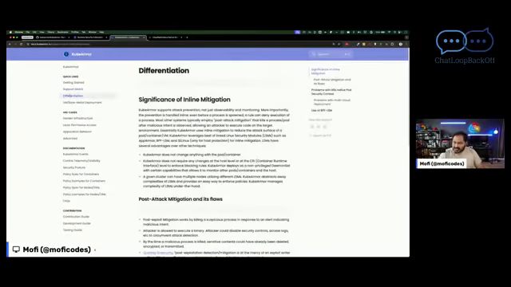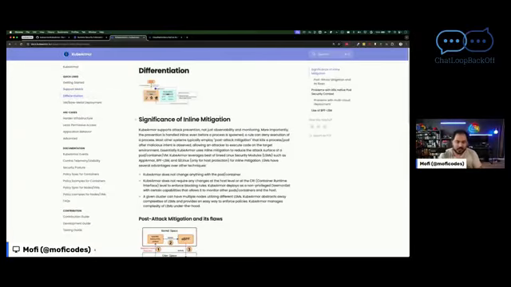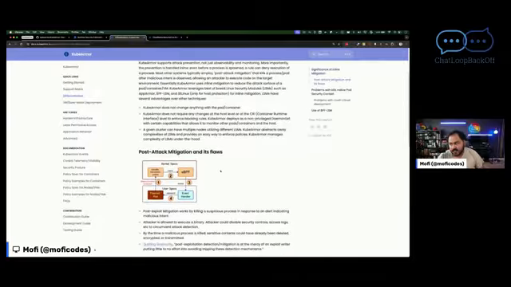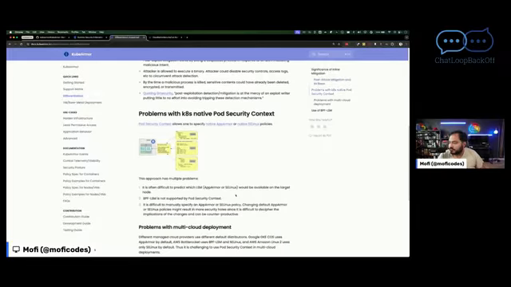Sounds good. Okay, now I was reading this right before, so we were talking about this when we started, but the main idea there of being inline mitigation, of stopping something from happening before it gets run on the cluster versus not, that seems like an interesting idea. If you can have policy rules look at it and say this should not be allowed to even get scheduled on the cluster, that's useful.